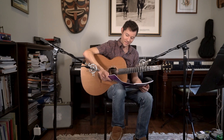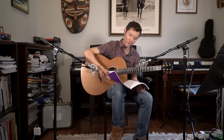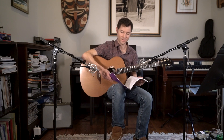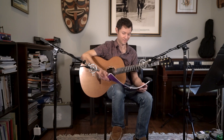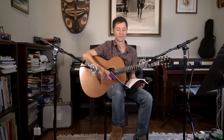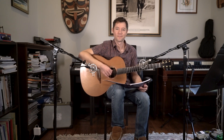Then he's got some more samples from the field — just tunes that you might know. There's one from Dan Fogelberg's Leader of the Band. Then he's got a Travis-picked version of Dust in the Wind, and then a version of Dust in the Wind that uses lots of different Travis patterns — the first simple version is a few pages back, but this one's got lots of different Travis patterns back to back, so it's a little bit more challenging. Then there's Blackbird, Paul McCartney's famous fingerstyle guitar tune.